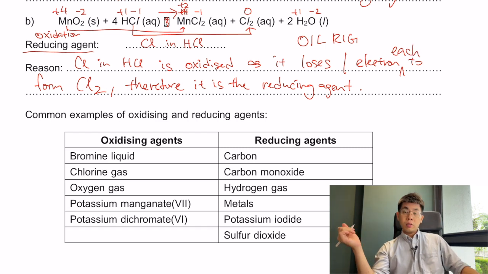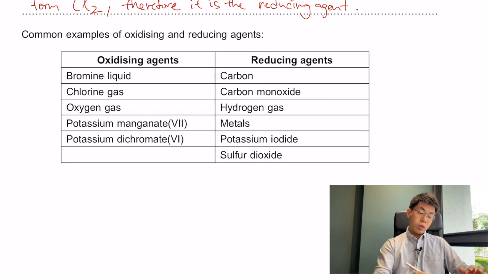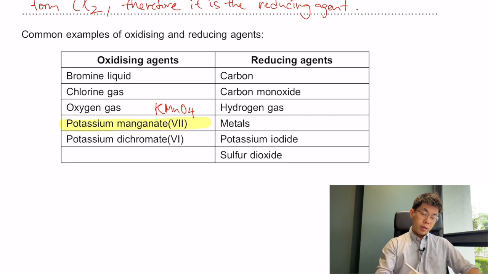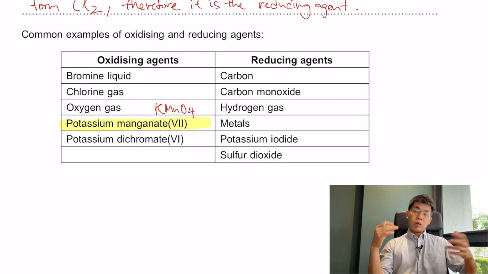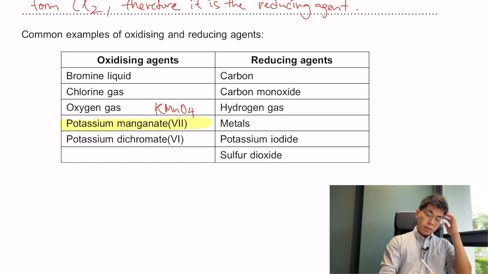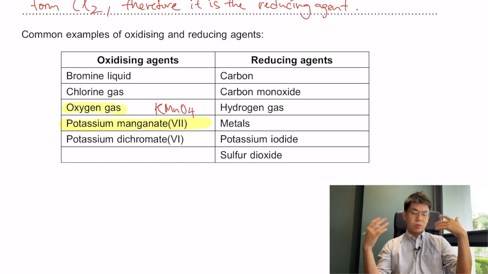And that's done. Okay, there are some common oxidizing agents and reducing agents you must know. And the important ones are for oxidizing agent, this one, potassium manganate. This is super important. This is going to be your best friend, KMnO4. Okay, KMnO4 is an oxidizing agent. It causes oxidation of other things. So this is a very, very common one you must know. The other one is oxygen gas, also very common. Oxygen gas is the one that gives oxygen, so it causes oxidation of everything else.